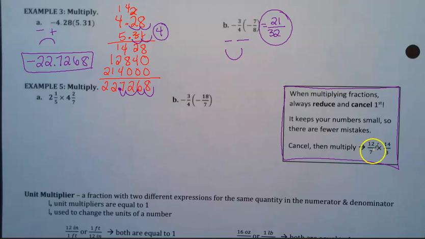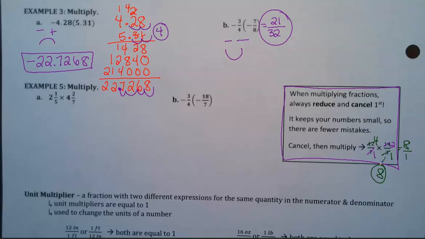All right, so we could cancel here the 7 and the 14. A 7 goes into both of them. So 7 divided by 7 is 1. 14 divided by 7 is 2. We could also cancel the 12 and the 3, because 3 goes into both of them. 3 divided by 3 is 1. 12 divided by 3 is 4. So now we're left with 4 times 2, which is 8, and 1 times 1, which is 1. So here, we got this lovely answer of 8, versus having to actually take the time to multiply 12 times 14 and then to reduce it.